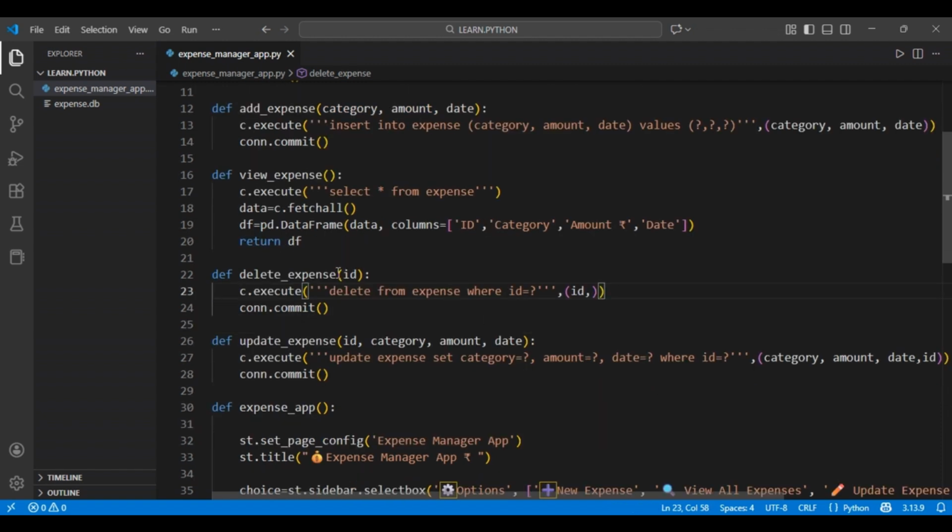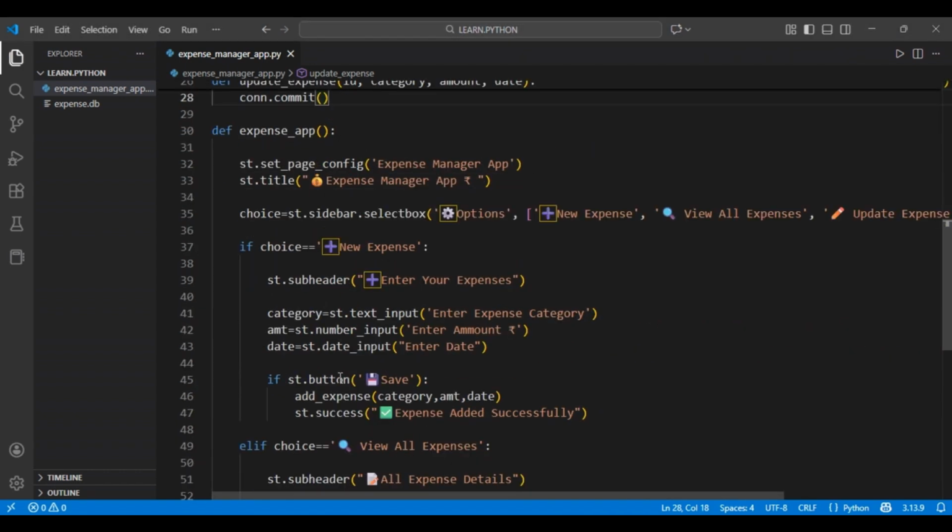And then we'll commit these changes to the database. To update expense, we'll ask the user to provide ID, category, amount, and date to be updated. And then we'll execute the query update expense table set category, amount, and date where ID is equal to whichever the user has passed, and commit these changes to the database.